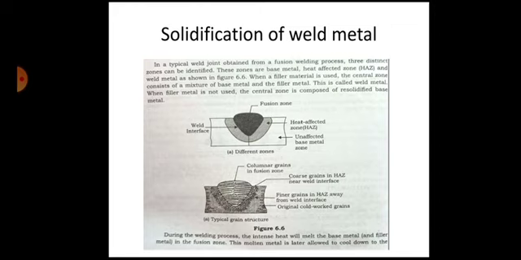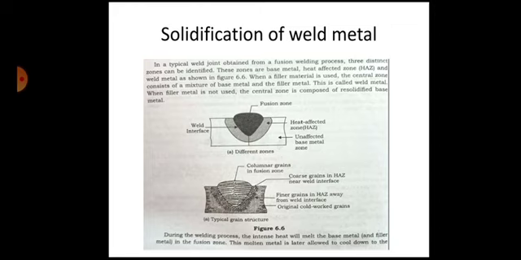During the welding process, the intense heat will melt the base metal, and the filler metal if present, in the fusion zone. That is, when welding is done, a huge amount of heat is present, which melts the base metal and the filler metal. This molten metal is then allowed to cool to room temperature and solidify in a slow manner.